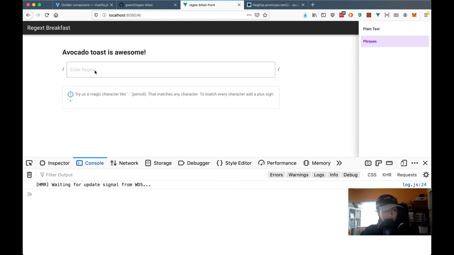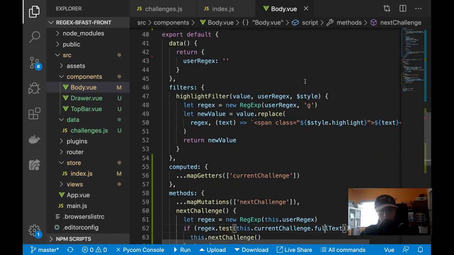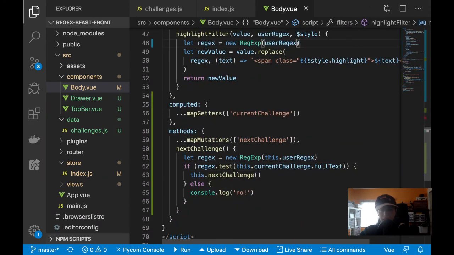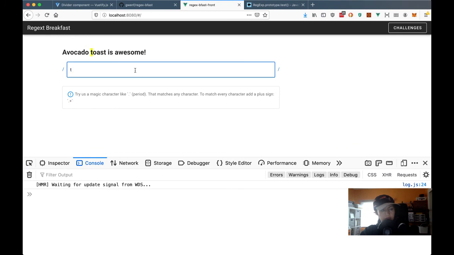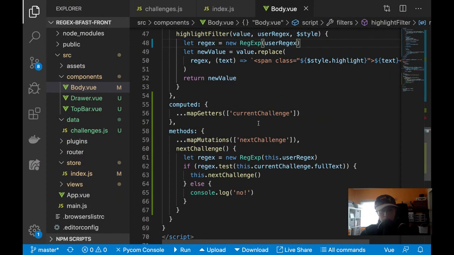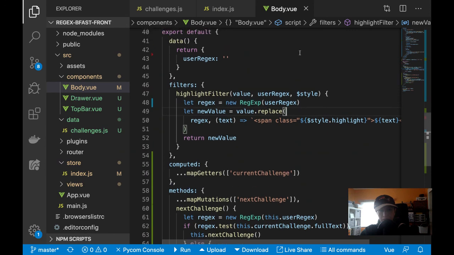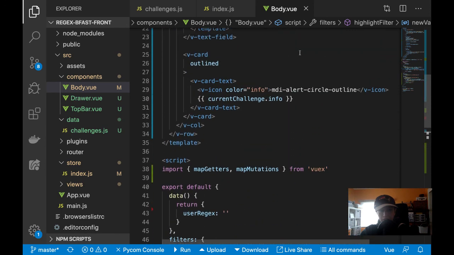And then here, let's say I have T. It shouldn't actually match both, which is because I'm using this global flag here. So if I turn that off, it only matches one. Oh yeah, so I guess I don't want the global, because this actually works how I want it to. I think I was doing something weird before I turned that on, but yeah, so I won't use global because this works just fine.